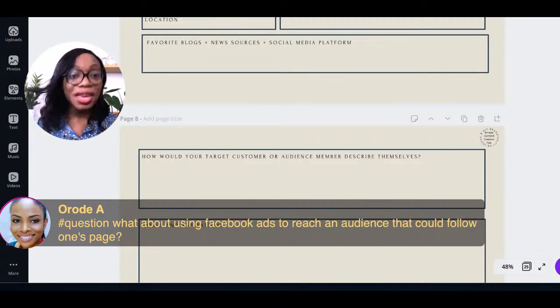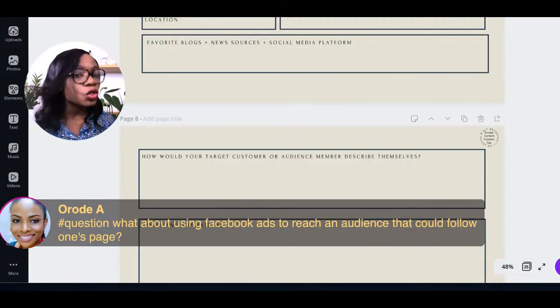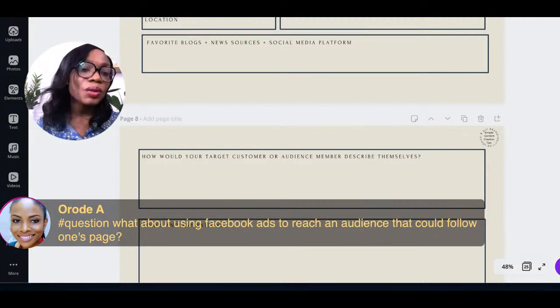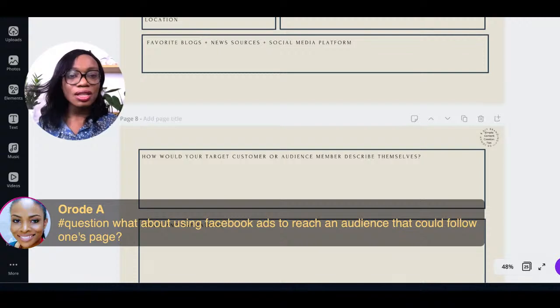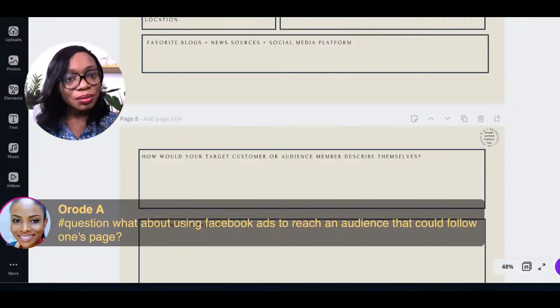So your ads could be paid ads on Facebook or Instagram, but it could also be paid features on certain blogs and pages. That's why you have to do PR. PR will now link you up to these blogs and pages that you can go on, or if you know that, okay, for example, I watch Wendy Williams a lot.